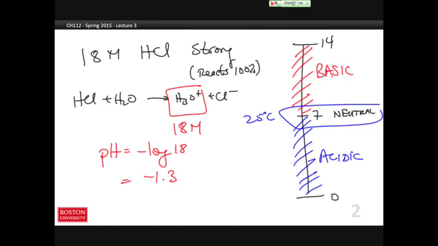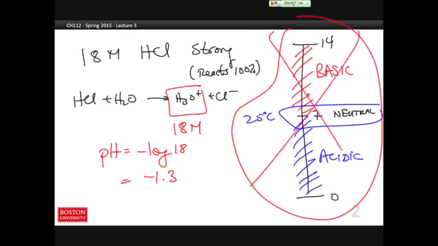Yep, lower than 0. And I'm sure that you could imagine if I took 15 molar sodamide, I would get a pH that's greater than 14. So this was a wonderful thing for us back in the past, but it's time to scrap notions of scales and really understand that these are equilibria, and understanding how to manipulate these equilibria, the strength of these equilibria, will explain to us amazing things like how materials work, how proteins fold, and more. So stay tuned for the next lecture where we're going to delve into these things in greater detail.